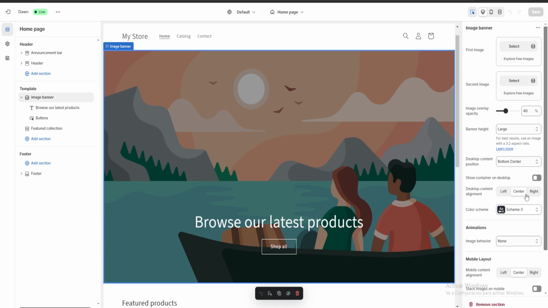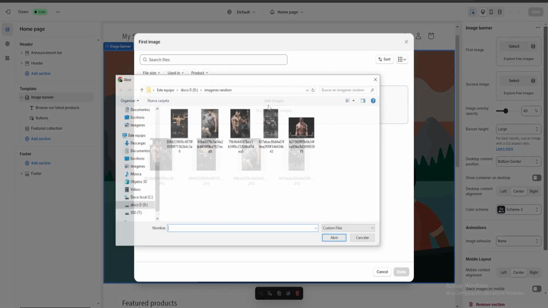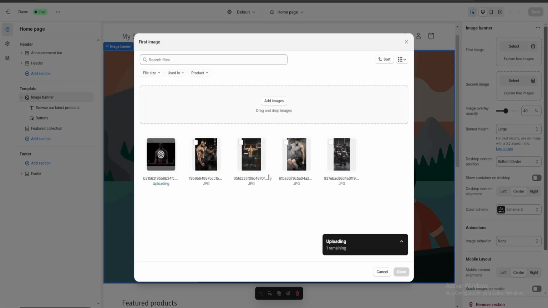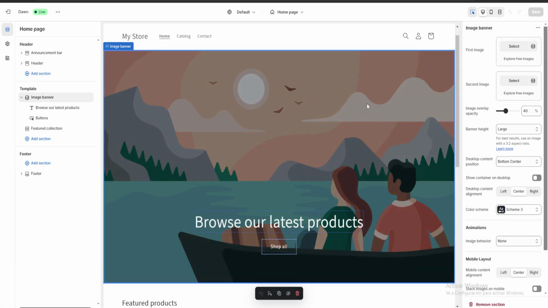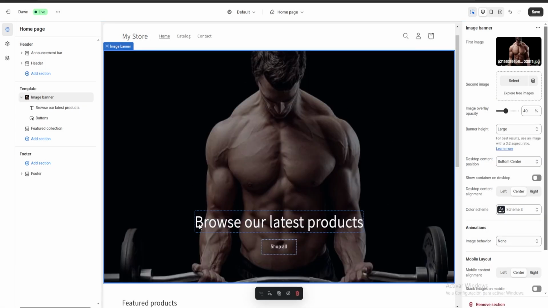On our right, we're going to have a lot of different options to customize our section. For example, this is our image banner. If we click over here, we are going to be able to select an image to be our banner. For example, I'm going to select this one, and once it's done processing, we're going to click on done, and the image of our banner is going to change.